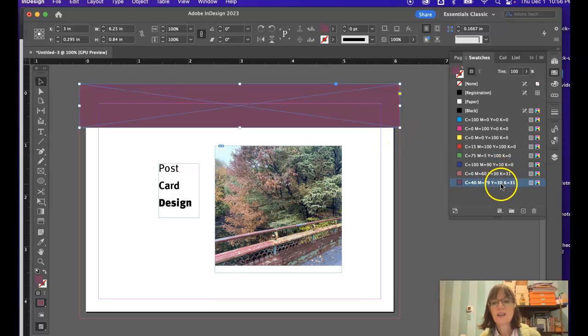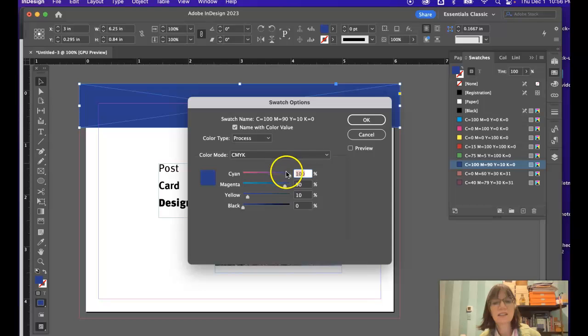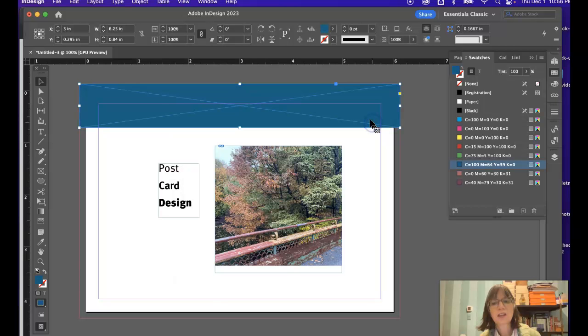And so once I have a color in here, if I want to change it, I can double click. So this blue, which came standard, I can go and click this. Say I want it to be more of a turquoise. I'm going to pull out the magenta and add some more yellow. And I've made this color a turquoise. So when I say OK, it changes the formula here and it changes the color here.